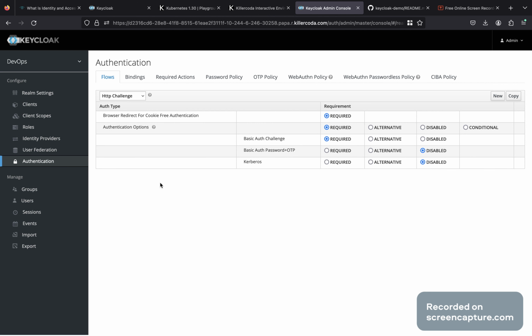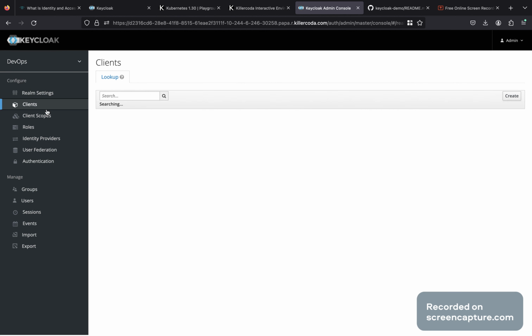I will be creating a new user in my Keycloak, then creating the credential, then integrating the same with my Argo CD cluster, and then deploying the application. So this is my plan to use Keycloak in my next video. I hope you have got some understanding of how we can integrate Keycloak in our Kubernetes cluster.